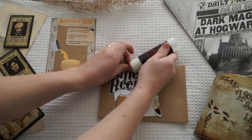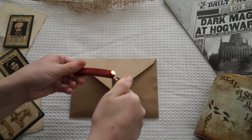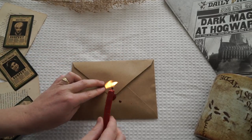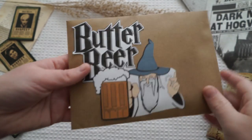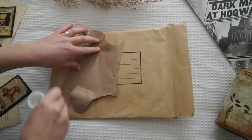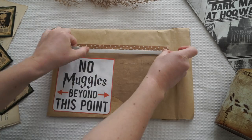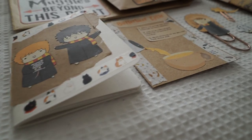Next I'm creating a butterbeer themed envelope and putting all my little goodies inside that I showed at the start of the video. I'm sealing it with a little wax seal I got in Melbourne from a paper craft store — my wax seal just has a B on the front, which I thought matched the theme very nicely. Then I decorated the front of the envelope with another print from the internet — I just typed Harry Potter cartoon or Harry Potter themed images into Google — and decorated it with the washi tape I used throughout.